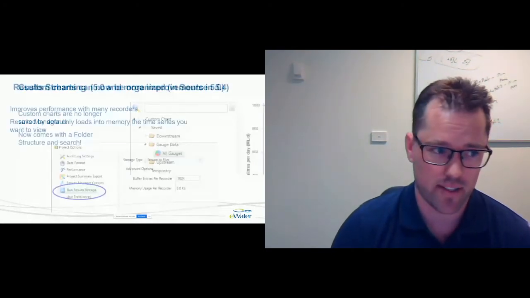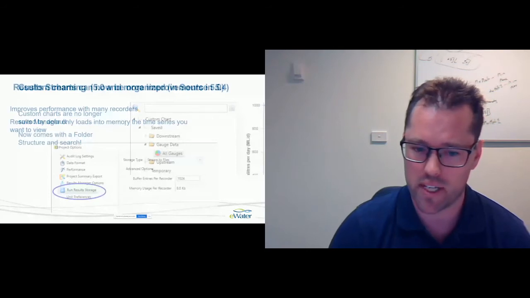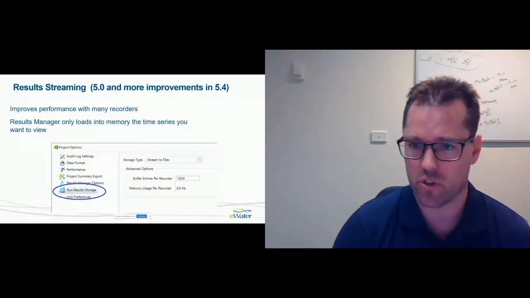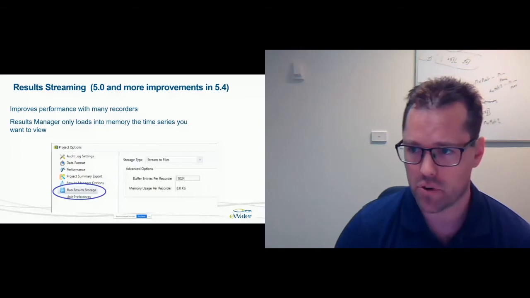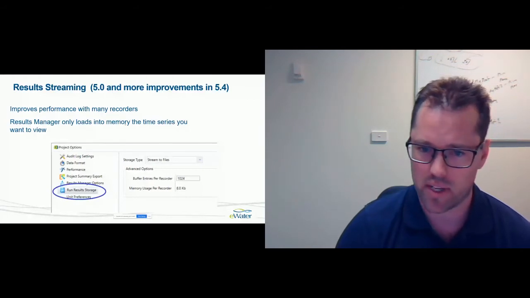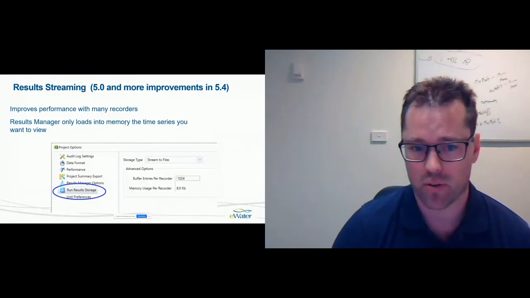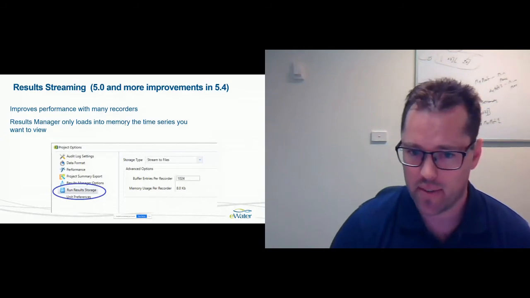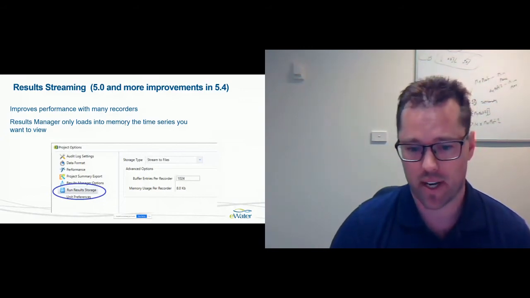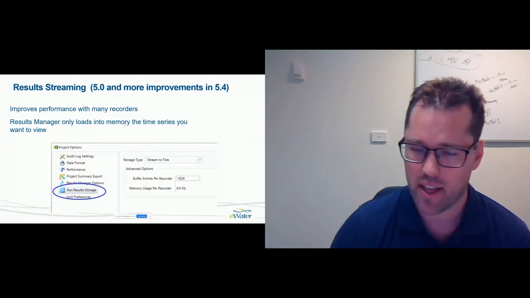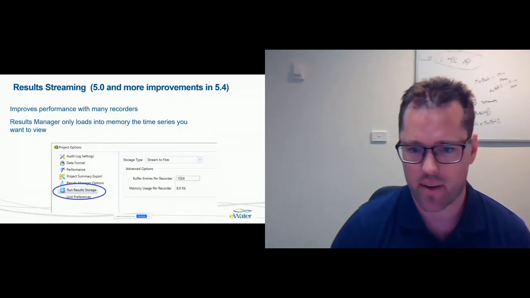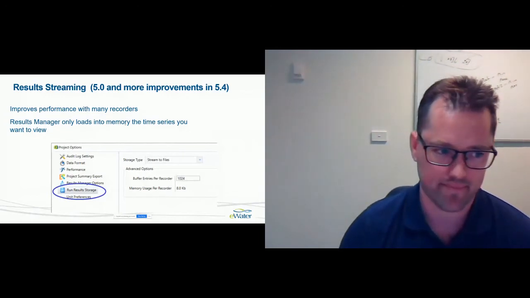Moving on, mentioning something from Aaron's talk. Aaron mentioned we've been doing work in results streaming, and we've got more improvements for results streaming coming out in Source 5.4, which will be at the end of this month. We haven't yet begun work on input streaming, which would dramatically improve the amount of memory used, but we're first focused on doing the output and the results streaming, and then we'll be doing input streaming afterwards, later down the track.